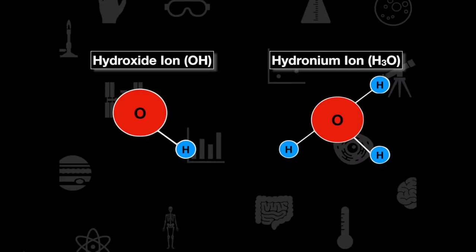Now, water's a little bit weird. Sometimes what's going to happen is the hydrogen bonds are so great that they actually pluck a hydrogen off one of the other water molecules. So one of the water molecules loses a hydrogen and the other one gains one. And we call these hydroxide and hydronium ions. So OH, because there's one oxygen and one hydrogen, and H3O, 3 hydrogens and 1 oxygen.